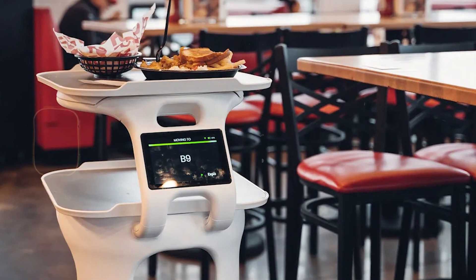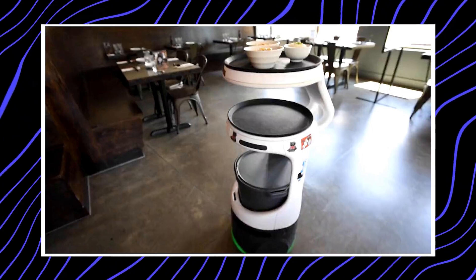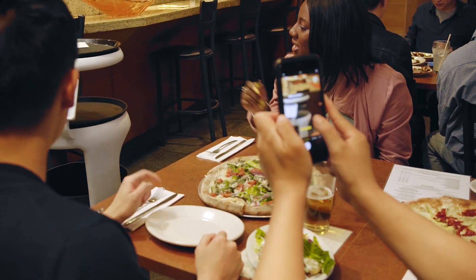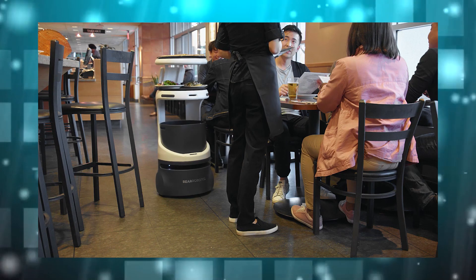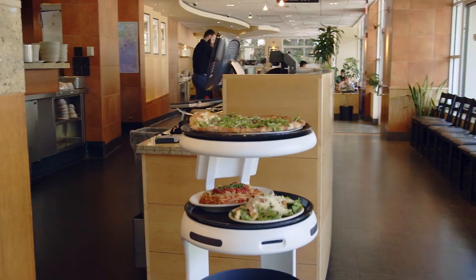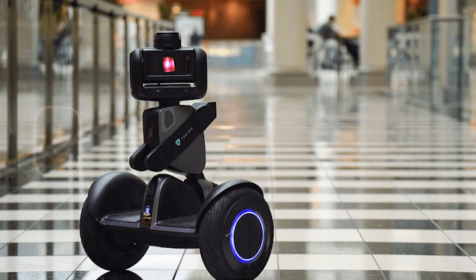Next, we have the Penny restaurant robot. Penny is a bowling-pin-shaped food service robot enabled by artificial intelligence. It can autonomously shuttle food and drinks from a restaurant kitchen out to tables and bring dishes back for cleaning. Penny can run in different food service environments such as dining rooms, pizzerias, large banquet halls, casino gaming floors, restaurants, cafes, and more. This self-driving robot can seamlessly deliver several beverages at once and is powered by a long-lasting battery with a life of 8 to 12 hours.